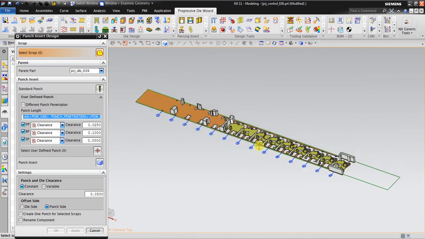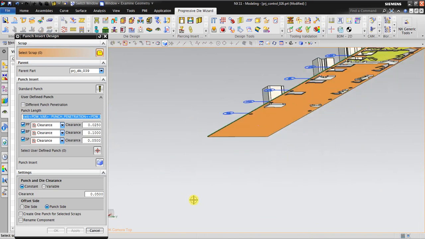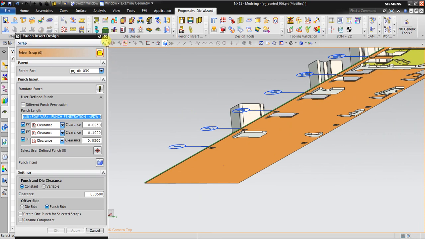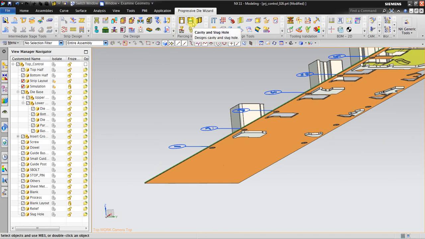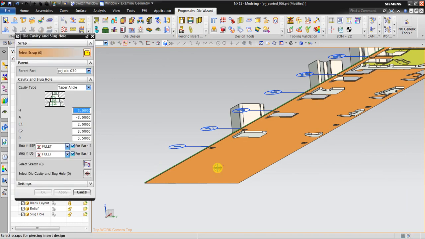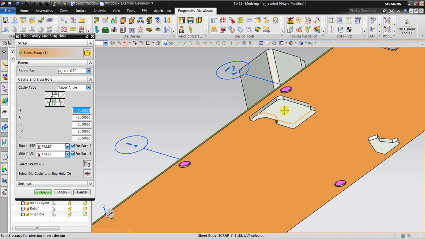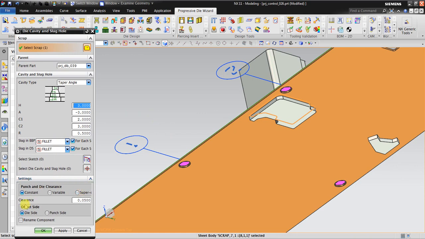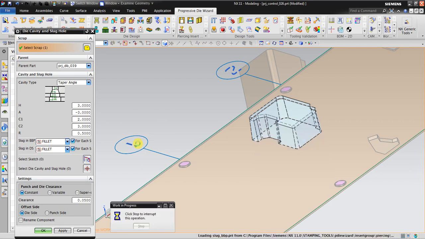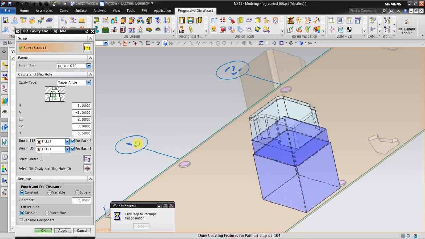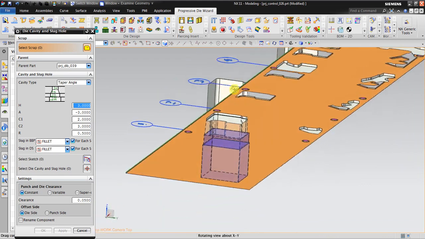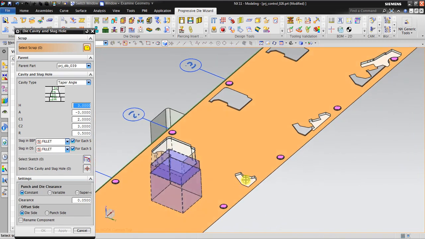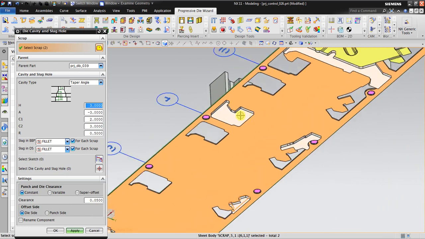Okay, now we have all the user defined on the punch side. Now we go to the die side. Okay, I use this one, cavity and slug hole. Select scrap. In here we have scrap. You can see all the setting in here. Click apply. I will click all together.